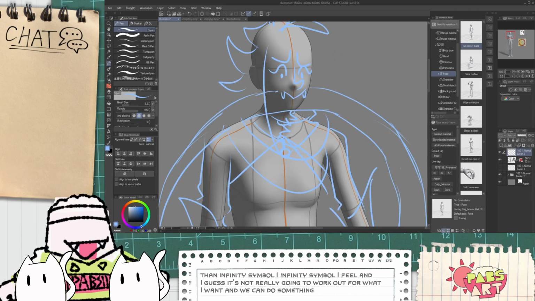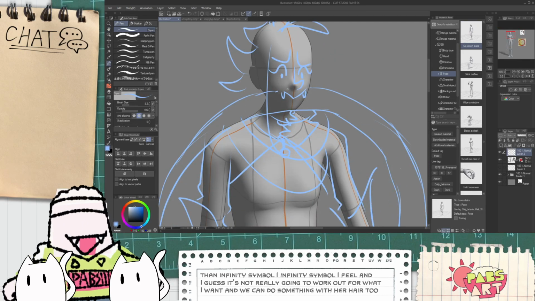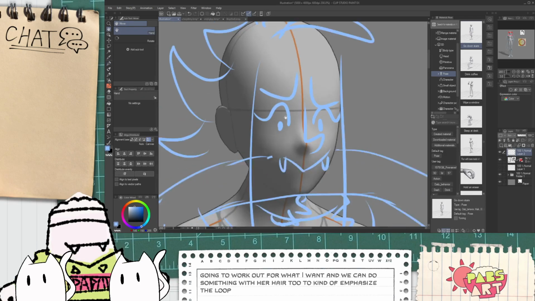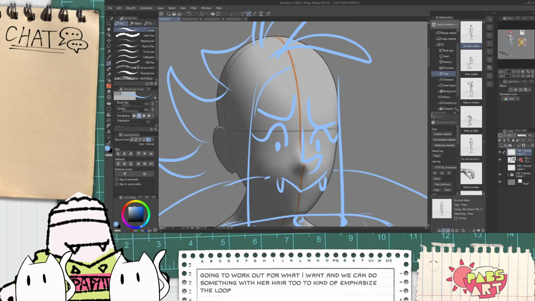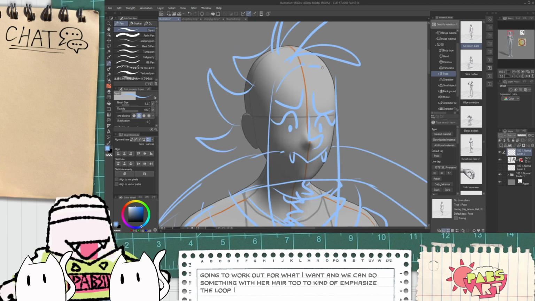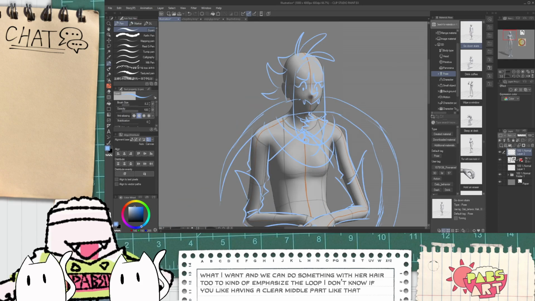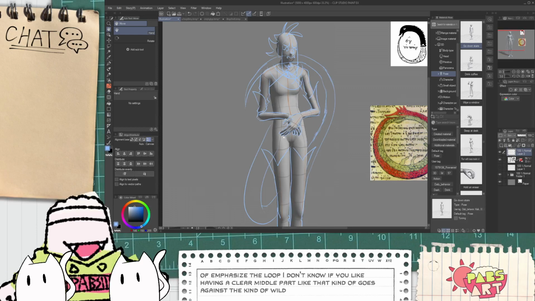Maybe we can do something with her hair too, to kind of emphasize the loop. I don't know. I feel like having a clear middle part like that kind of goes against the wild back of the hair that I've been going for.